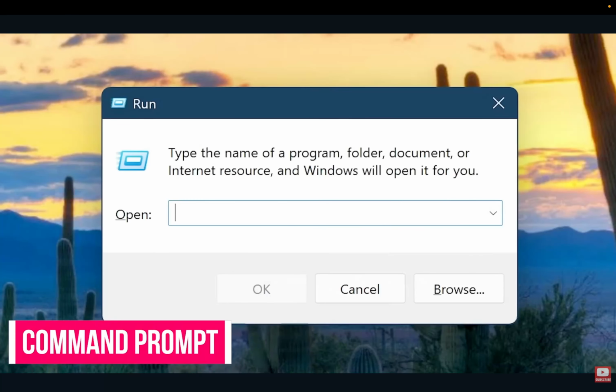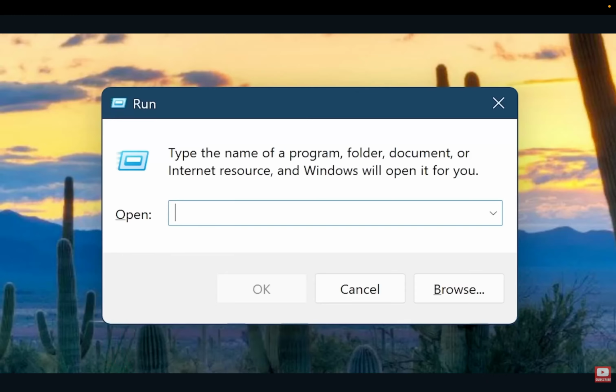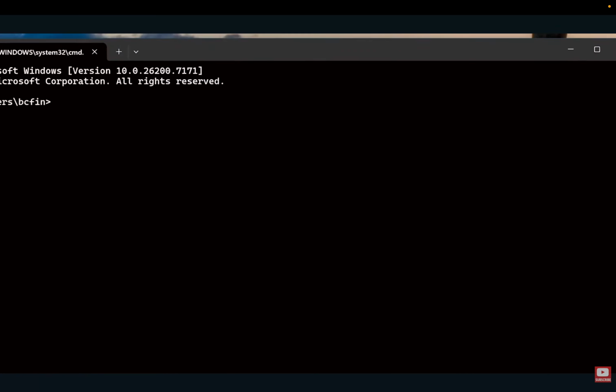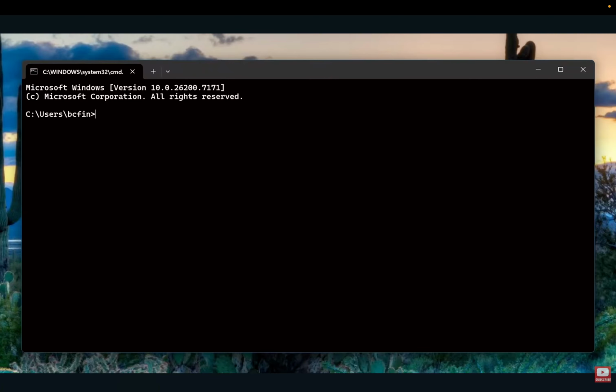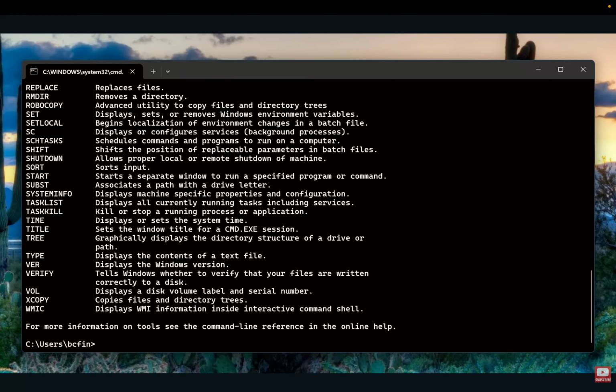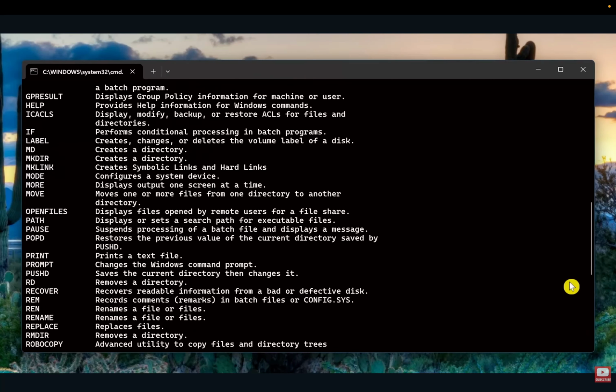One of the most popular uses for power users to use the Run dialog box is to open the command prompt window. That command is simply cmd. Instead of using a graphical user interface, users type text-based commands to perform actions like navigating files, running programs, and troubleshooting system issues. Just typing the word help and hitting enter will display a list of built-in commands and a brief description of their functions.